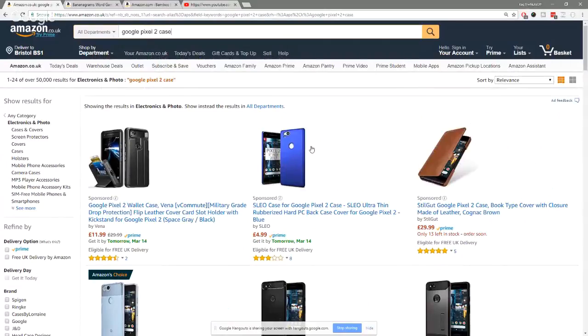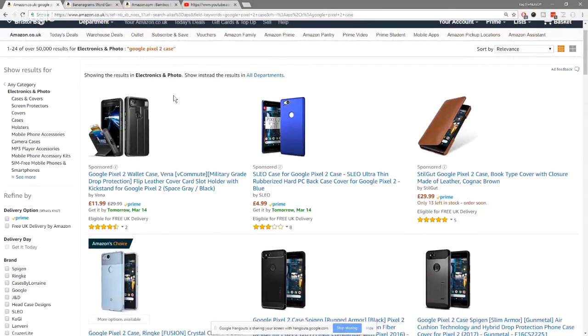So this is me as a customer, literally as I did only 2 days ago, because it arrived yesterday, for a case for a phone which I bought. And you'll notice that these top 3 items have sponsored next to them. So just like on eBay, where you can pay for sponsored to get your items higher up in the search, it's exactly the same on Amazon. You can pay Amazon. I think it's pay-per-click on Amazon to get your items at the top and in front of more people.